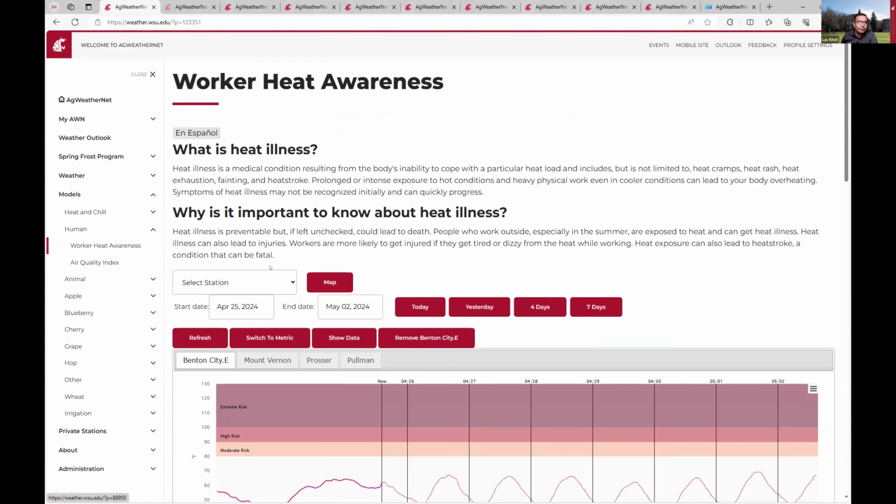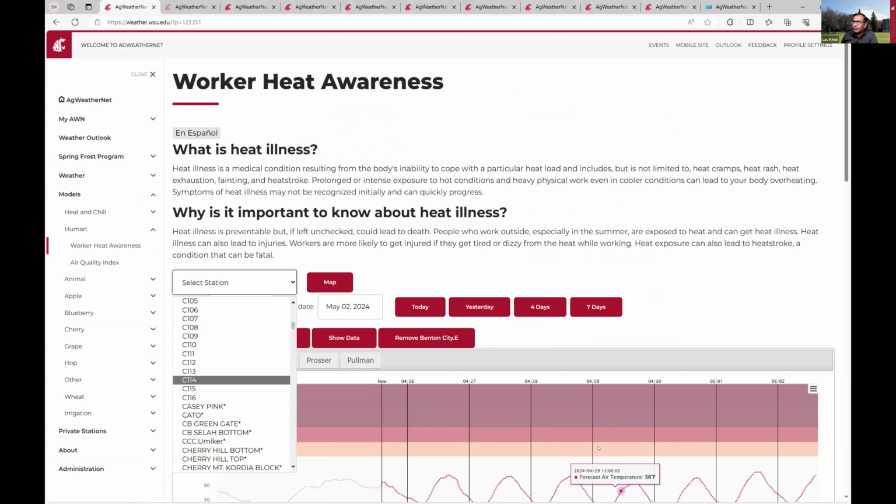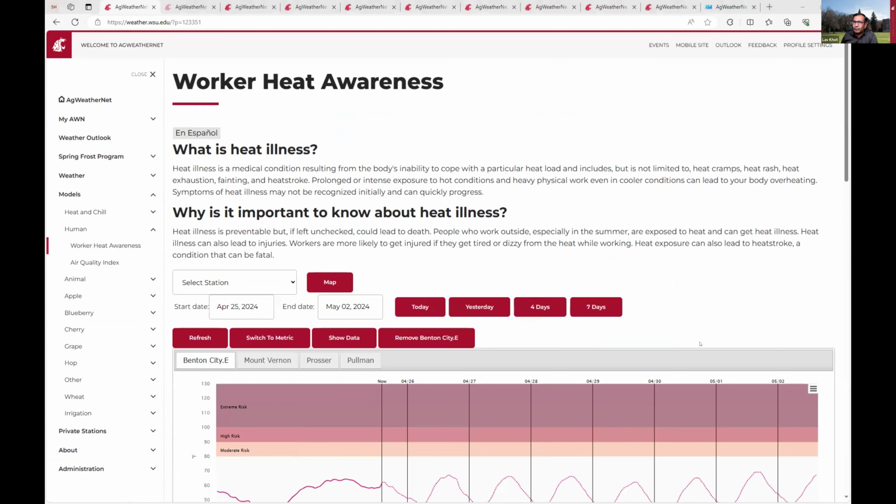Some of the stations have a code. Maybe that's a different question. Mona, are you talking about, let me share screen again. You may be talking about these stations that you see like C112. Yes, yes.